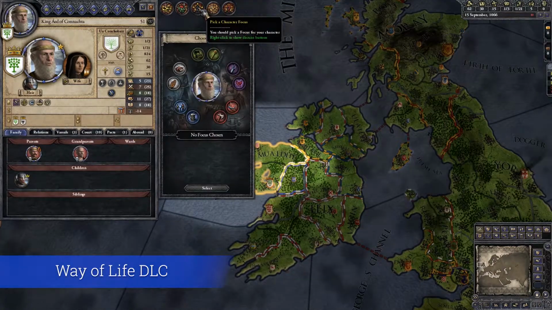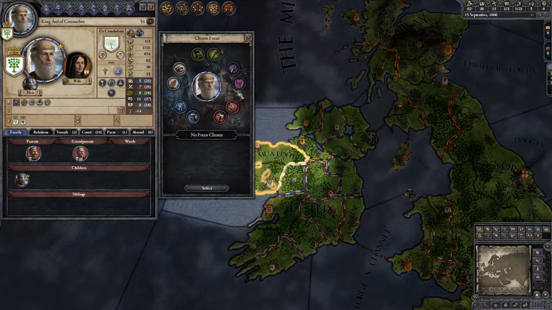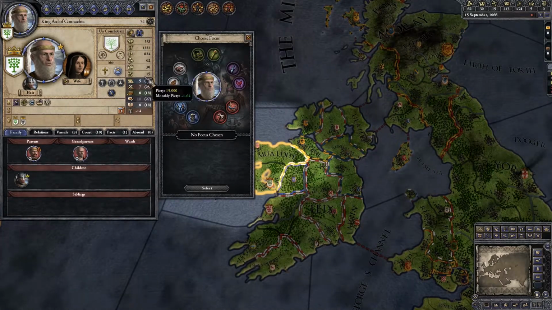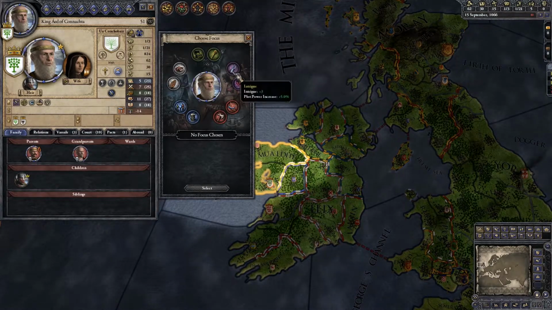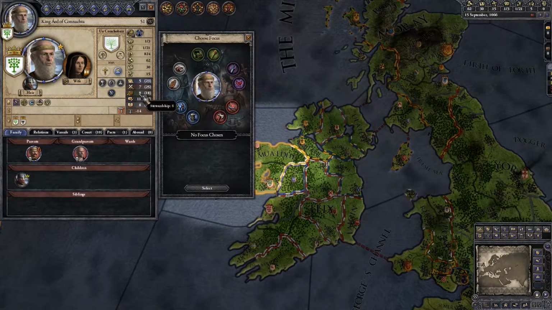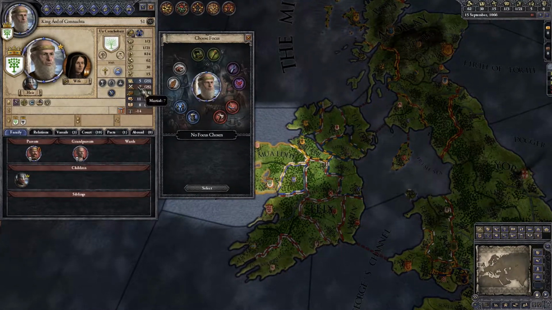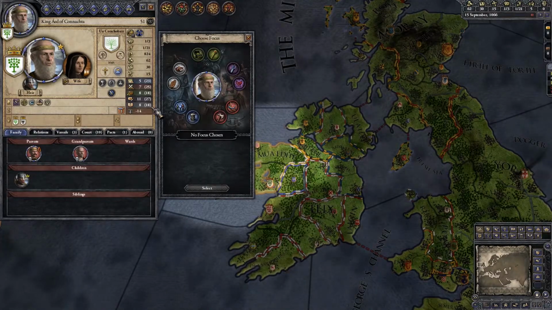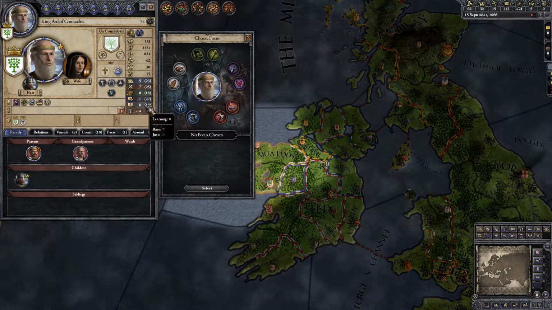Next is focus. This is the other one that I'm using. This is the Way of Life DLC. Allows certain options. Each one is going to deal with one of these categories here. So this is stewardship, which is right here. This is intrigue. I'm sorry, ignore this here. It's down here. So it's stewardship. Here's intrigue. Here's martial, which is your fighting. This is going to deal with diplomacy, which is here. And theology, which is your learning.